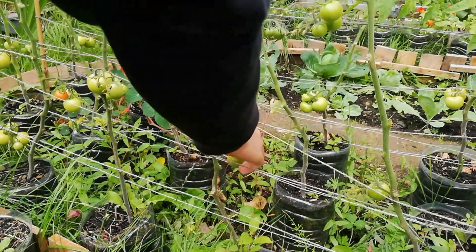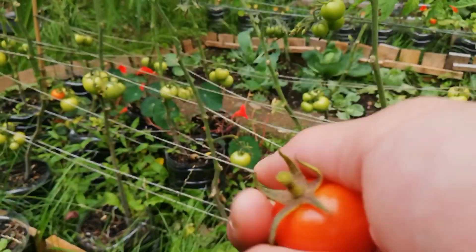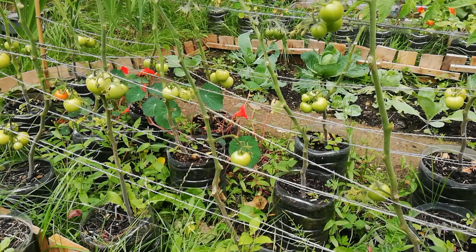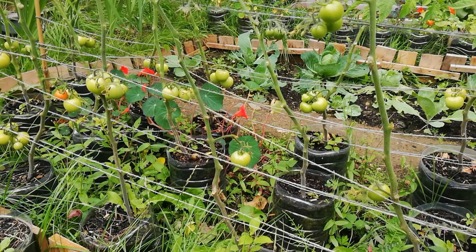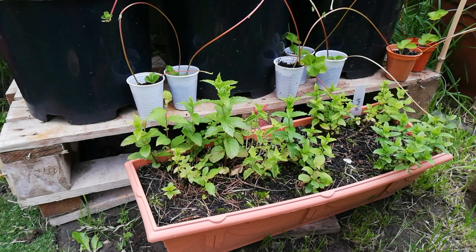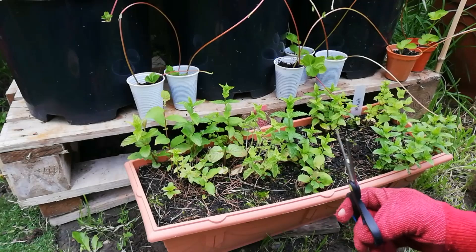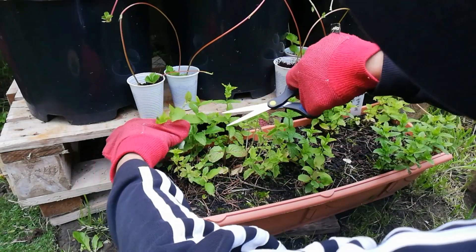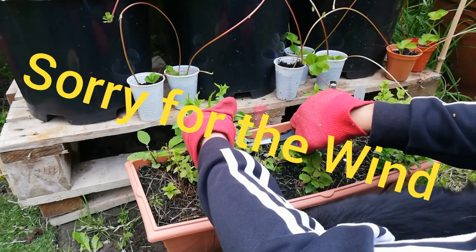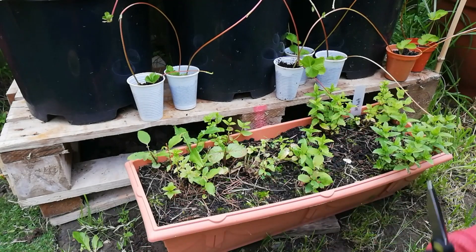I've got a tomato here — let me see if that's ripe. That was a ripe tomato, my first tomato! It was supposed to be bigger but I'm not sure why it's so small. Let me put it in the harvest bag. We can also harvest some mint so that it grows well for the next season. I had just two strawberries hanging, so I just harvested and ate them. The mint is looking pretty good. I don't want it to form really hard stems. Just cut it like that. Pretty good harvest of mint as well.